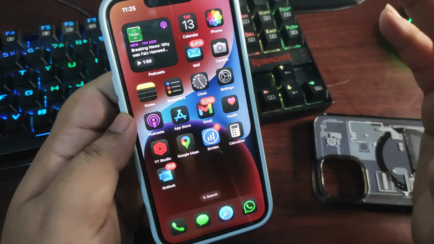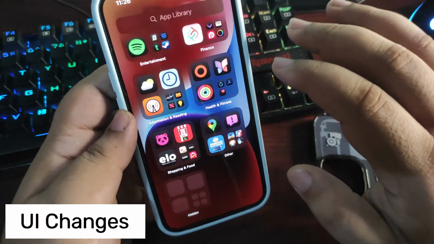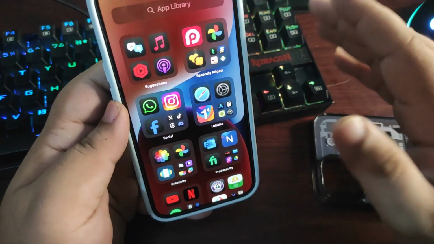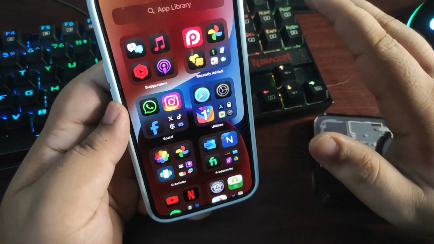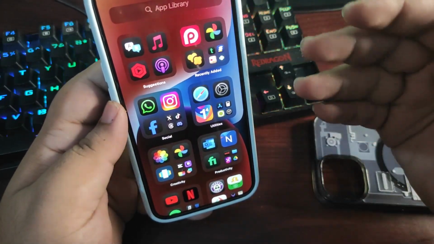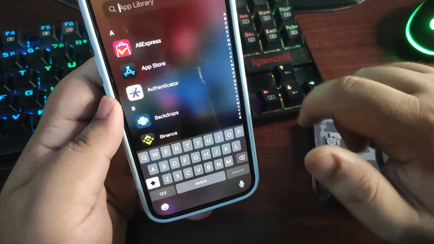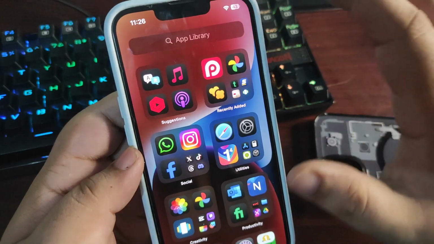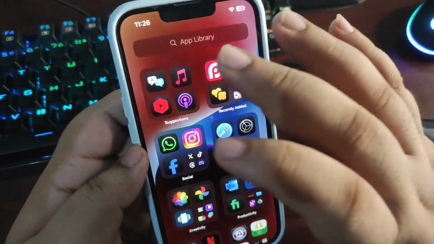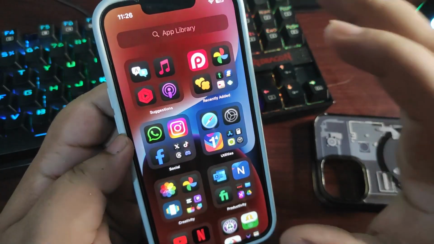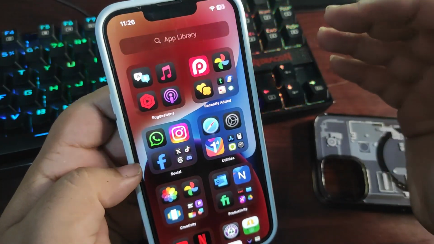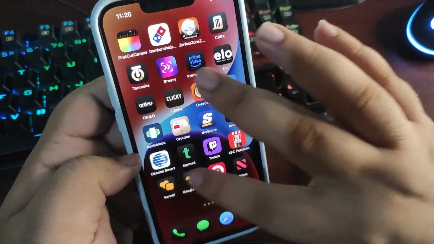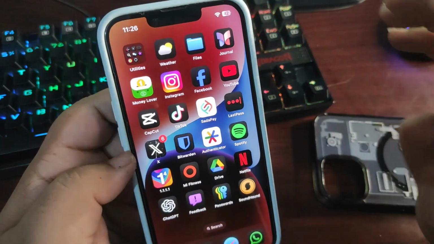Also, one thing I noticed, that if I go to the App Library, now the background of the App Library is not blurred at all. I think it used to be blurred, from what I remembered. If I go over here, this section is blurred, as you can see, but this section is not blurred at all. It looks quite weird, but also looks quite clean. But you guys let me know if you want this section to be with a blur background or you like this one. So these are some of the things available with the iOS 18 public beta 4.